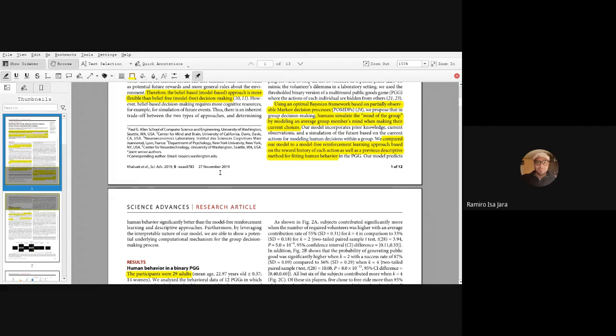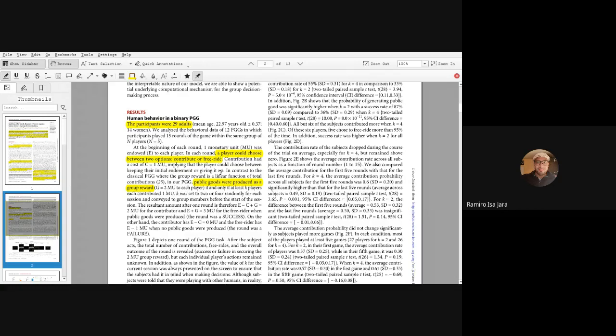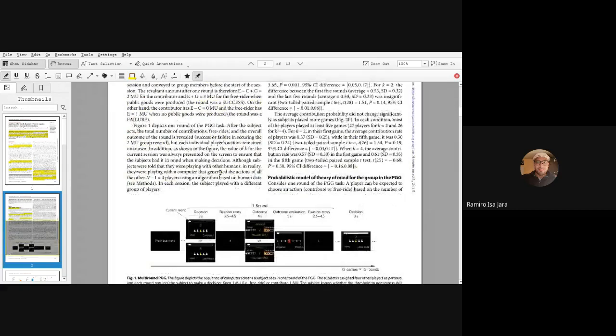reward in the future. So in the experiments in this paper, the authors choose a game called PGG, which is the standard in economics, where the people can be divided in groups, and they choose between two different actions in order to establish a success or failure process. So in this case, the reward obtained from this choice can be positive or negative.